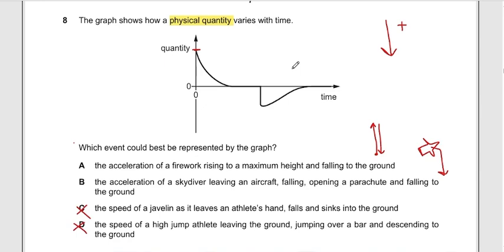And then gradually when the person starts going down, there's a decrease in their acceleration, and all of a sudden they open a parachute. So when you open a parachute, you will feel a pull in the upward direction. You will be plunged upwards for a while in the opposite direction before gradually coming down, and this is why the option is B.